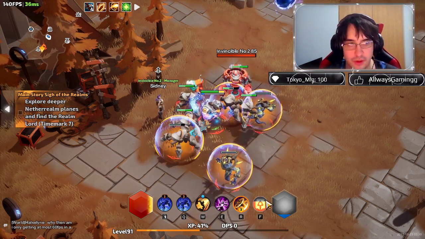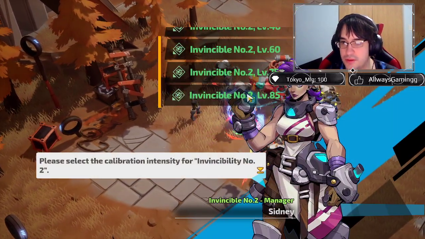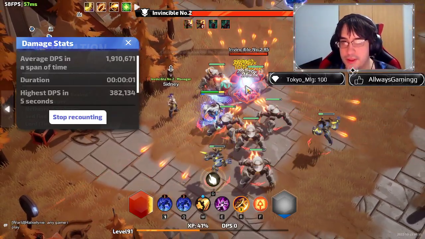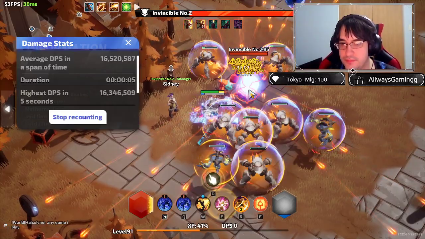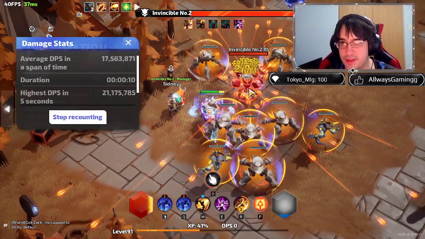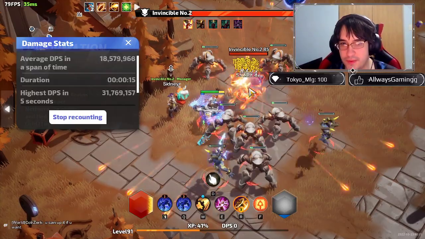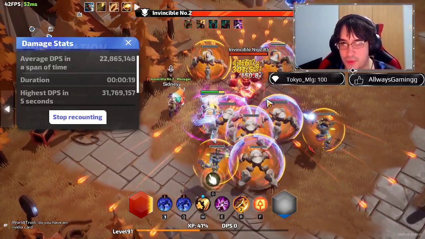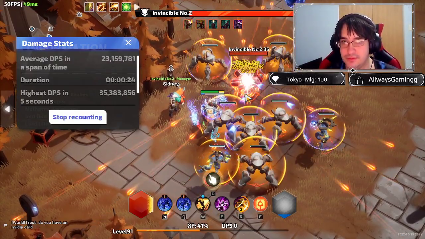Okay, we're going to wait for overload to come up. And then we're going to level 85. All right, and then we're going to go ahead and do this. We'll curse it just for any of the hits that are not critting. Okay, wow, that actually went higher than I thought. It didn't go up to 31 million before. Okay, it spiked again.